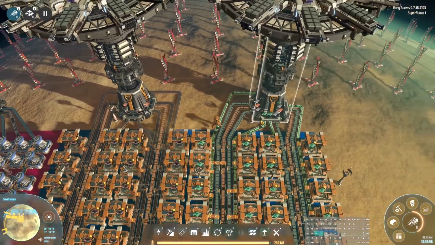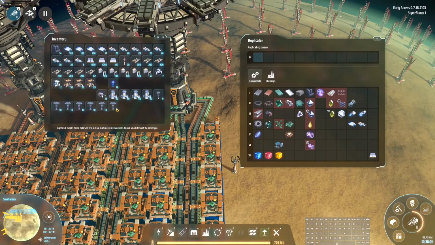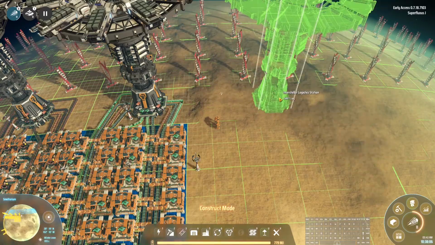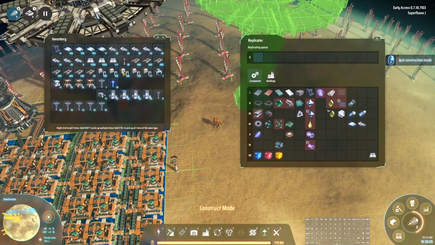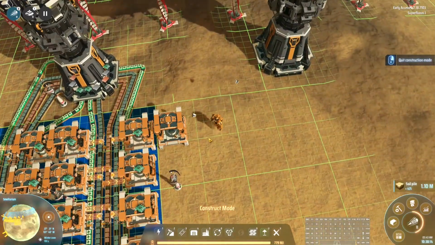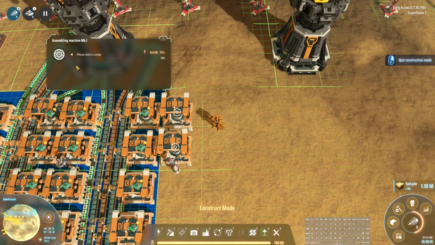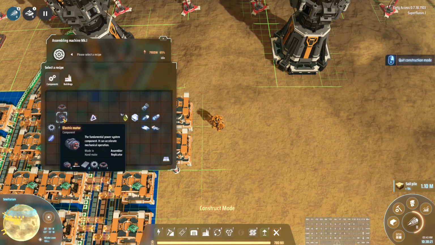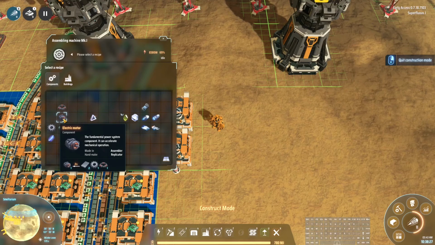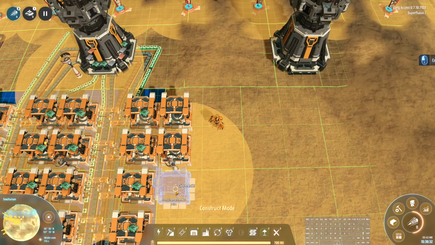We need to build something that takes up more space than this, because our towers here are wider than what we're building so far. I haven't actually planned it, but I'm hoping whatever I do for motors is going to achieve that. Motors need gears, magnets, and iron, so we're going to have to request iron and magnets and figure out how to feed them into these things.